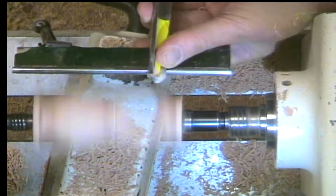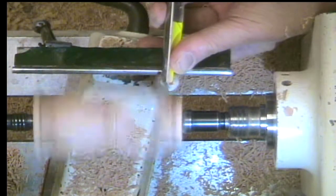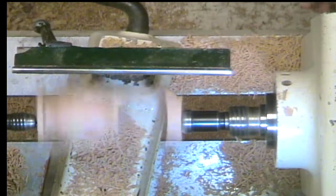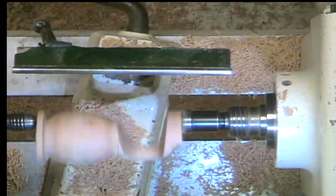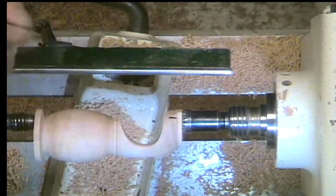Now, when I get done with this, I'm going to put it back on the lathe the way it was the very first time so that I can turn the sphere as close as I can to round. I personally have to stop it frequently to find out what shape I'm creating.